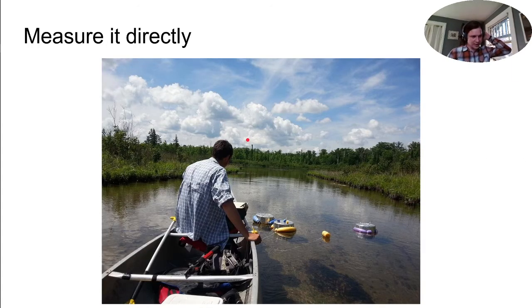This is an image of Nick again, and this is the measure-it-directly system. This is an area where the water's moving slowly enough that they can put out these little caps, these collars, and in those collars they measure gas concentration. I think here it's probably a methane study, maybe also a CO2 study. So they might be measuring methane gas flux, and they put these collars out on top of the water. They know that the starting concentration of methane in the atmosphere is really low, and so they measure the concentration as it builds up in these little containers every 30 minutes or every 15 minutes, and then they build a curve that shows how fast gas is being exchanged into the container. They can do that for as long as the system's still at disequilibrium. And once you get that rate, that's your gas exchange velocity.